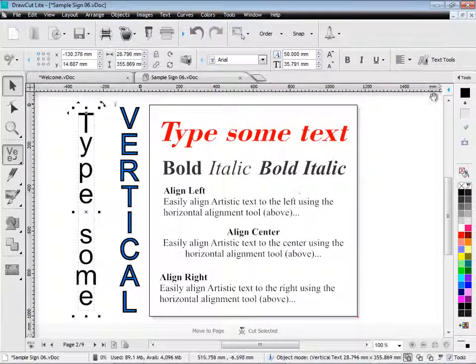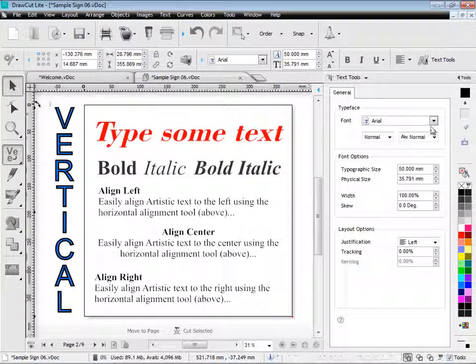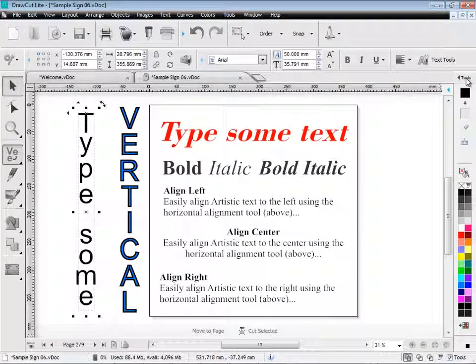There's a range of other text tools, of course, here in the Design Center, where we've got things like superscript and subscript, small caps and all caps, along with a lot of other different types of tools that we can use, including tracking and justification. And when I'm done with those tools, I can just put them away like so.